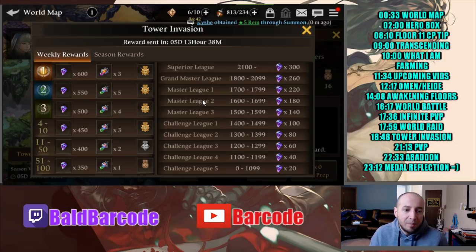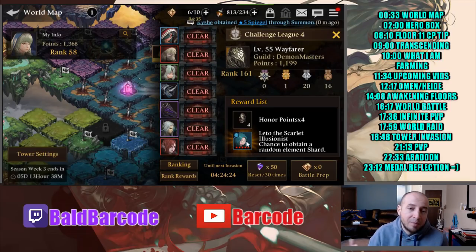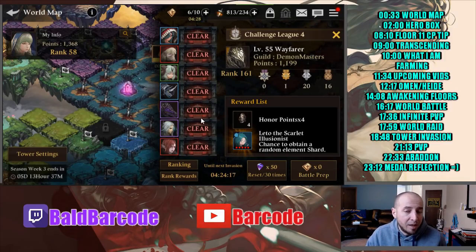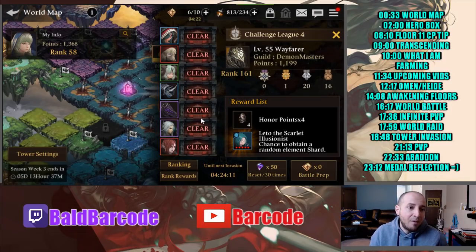I mean, you get gems for just running out some PvP tokens. You get honor points with it. You get shards sometimes if it drops, right? And you can do it 3 times a day now, which when I used to play, it used to only be 1. Now, tower invasion was my thing. Like, that was my thing back in the day. That's how I got gold medals, because I used to be at the top of tower invasion. And now I'm very far behind, but I am back up to rank 58, so I'm cool with that.